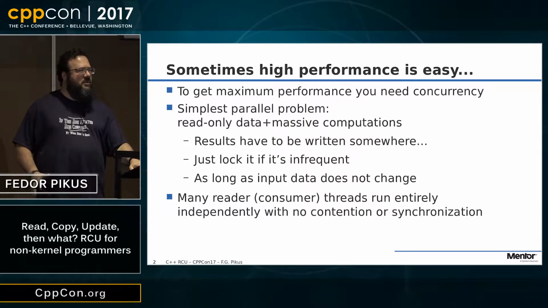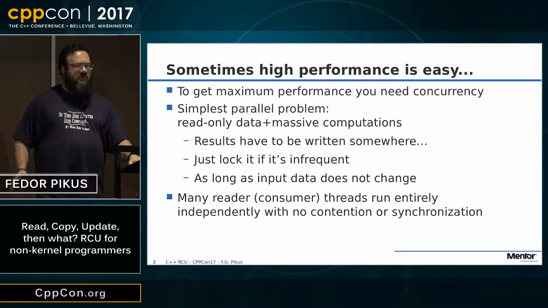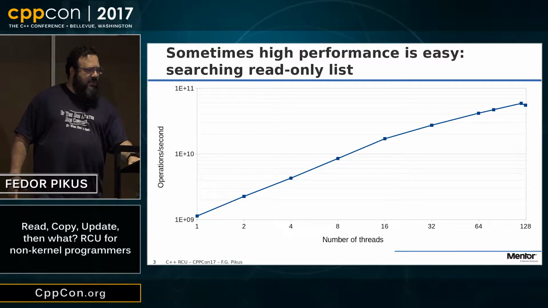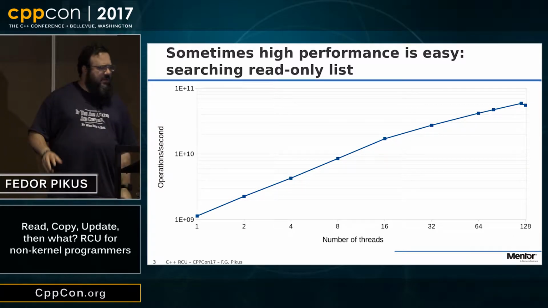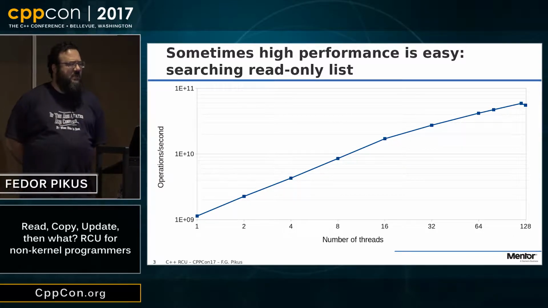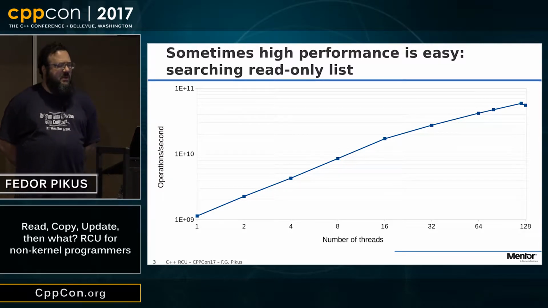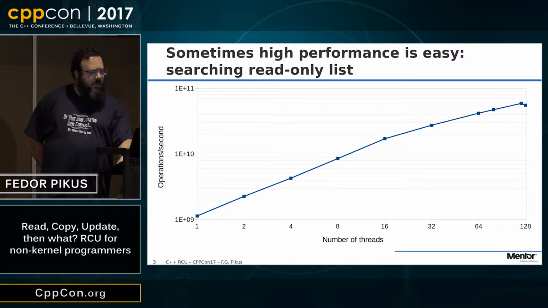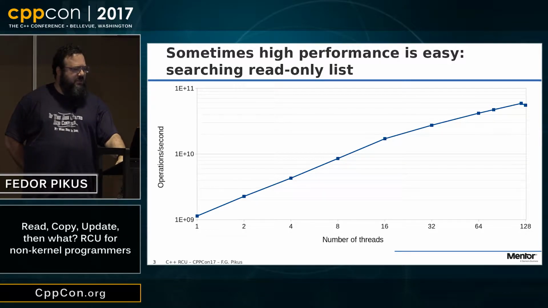It actually does happen, especially in scientific computation, where you have models running for a very long time and inputs don't change. But much more often than that, what you have, well, first of all, let me show you that it actually does scale pretty well. This is a trivial kind of simulation of a simulation. I'm just searching for data in a read-only list on multiple threads, and the more threads I get, the better it goes. They're just reading, the list never changes.